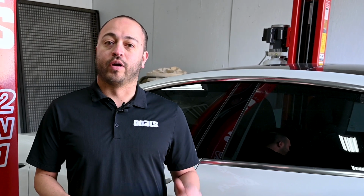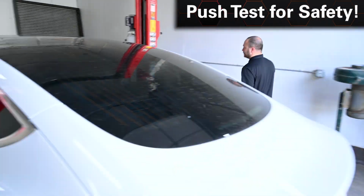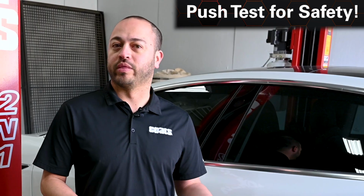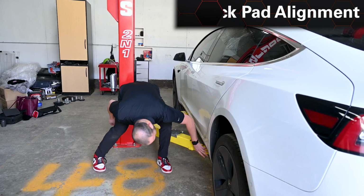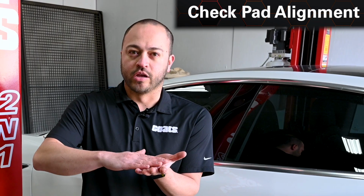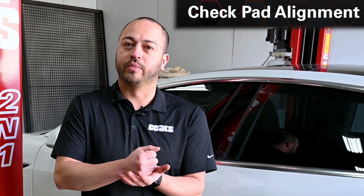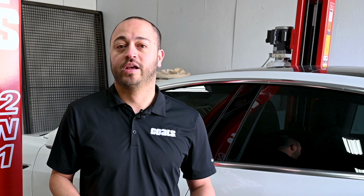Once you have the correct adapters on the vehicle, the next step is to raise it up just slightly, and then walk around the vehicle and do your push test, making sure that there's no unwanted movement with the vehicle being on those pads. Also verify when you look under that those pads are fully aligned, they're not sitting off to the side. You really want to make sure they're as centered as possible, so that the vehicle is correctly lifted and there'll be no damage to you or the vehicle itself.